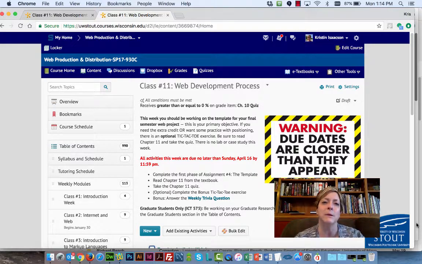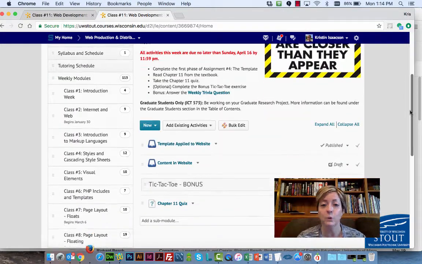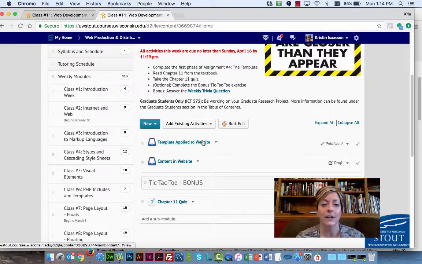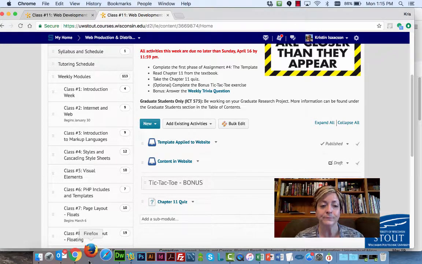And then you're going to be setting up your template. I walk through the instructions in assignment number 4 on a recommended way of doing that. You are not required to. And getting your CSS set up and the includes set up. And then once that's all done, save it as your index.php into the root of your web space. And once you have that done, then you can go ahead and upload it to the template applied to website.